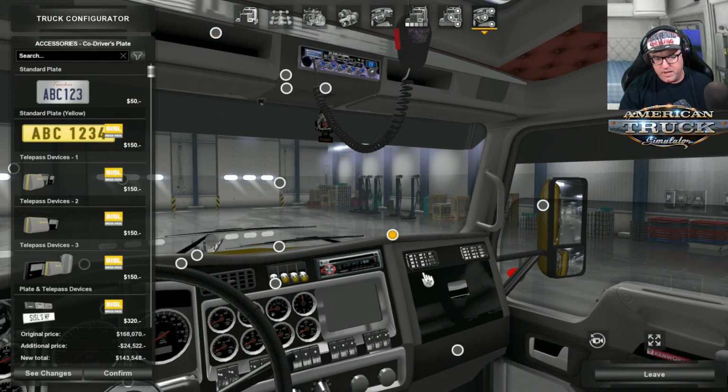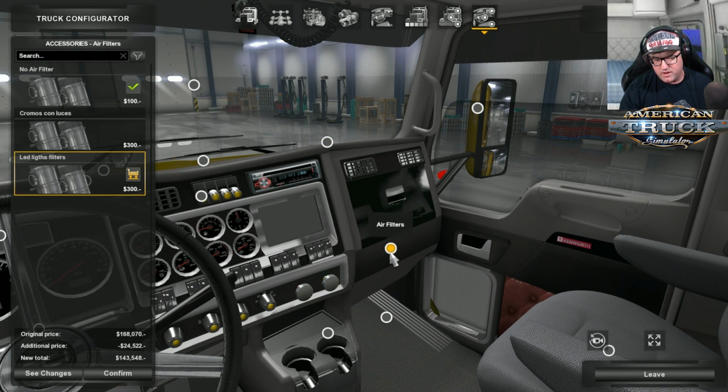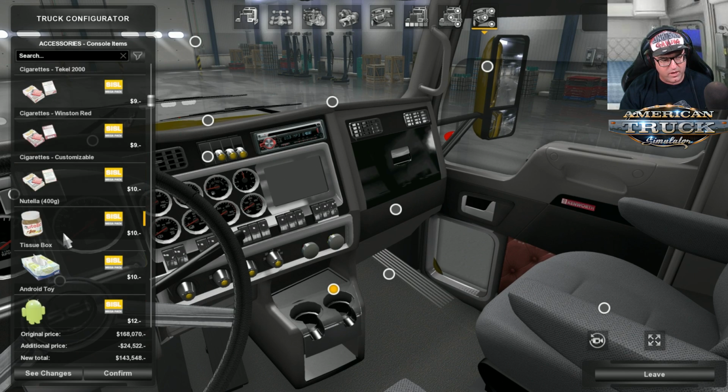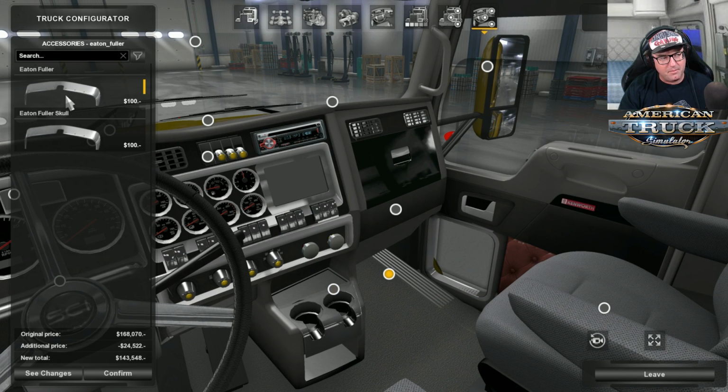Moving down here, we have the co-driver's plate, the main mirrors, we've got air filters, we've got a console item which you can stuff in there if you want, although I don't know why it's not sitting in the console. But anyway, you can add your jar of Nutella there, so you can grab a knife and dip it in there and lick it, and nobody's going to bother you because it's your own truck.